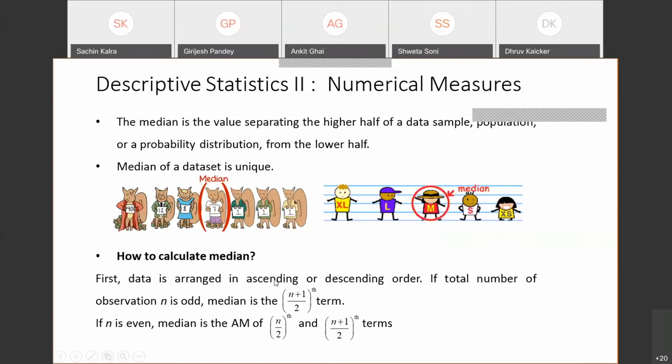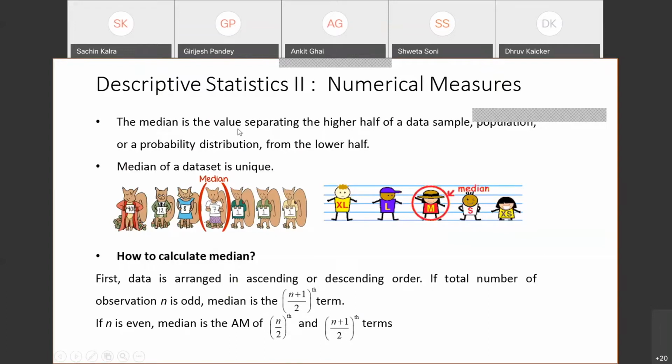So if we have an even number of observations, it will be simply the median. If the number of observations is odd, then the (n plus 1) by 2th term. Suppose we have 5 observations, then 5 is odd, 5 plus 1 by 2 is 3. It means the third term, not 3, the third term is calculated using this formula. And suppose we have 6 terms, then it will be the third and a half. It says third and a half, but it will eventually become the fourth, and it will be the arithmetic mean of the third and the fourth term.